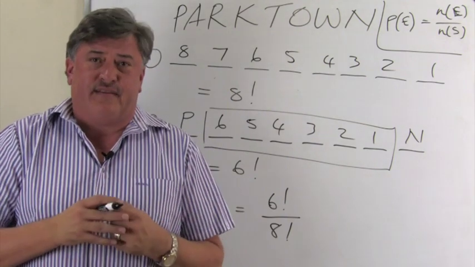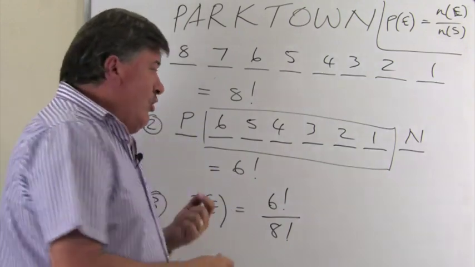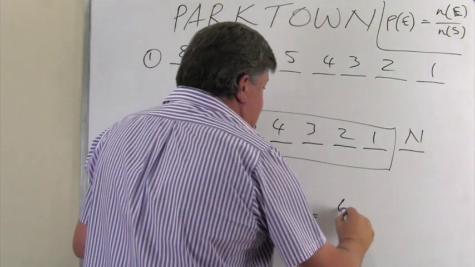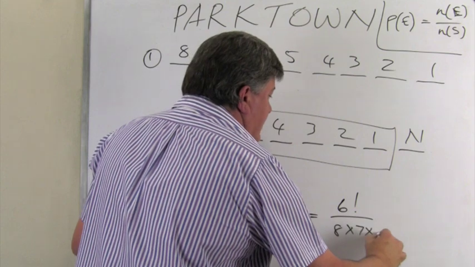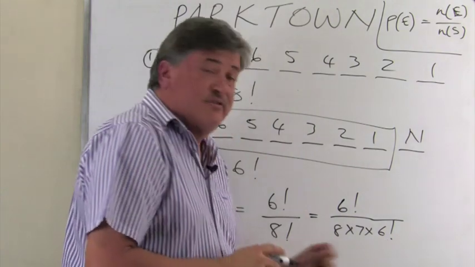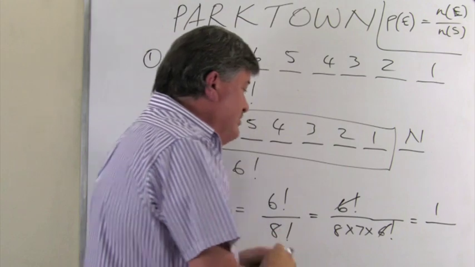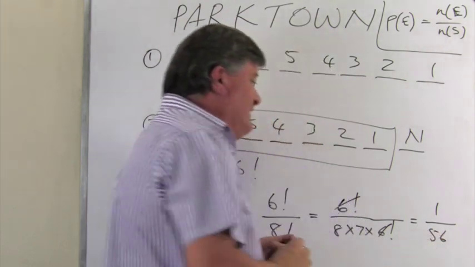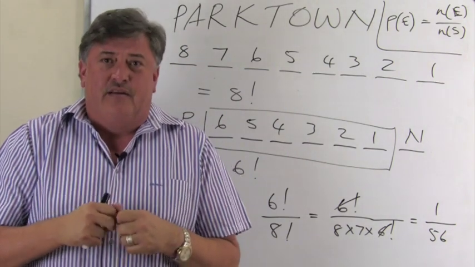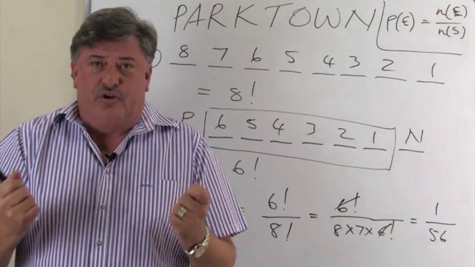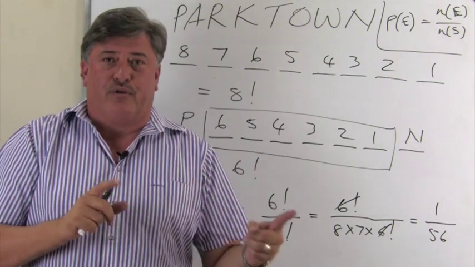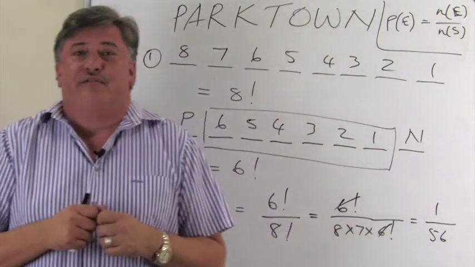Now, you may calculate this on your calculator. Six factorial divided by eight factorial. Or, if I may show you how easy it is to do without a calculator, the six factorial we leave, the eight factorial we write as eight times seven times six factorial. Remember, factorial means it goes down to one, so I only extend it down to six factorial. They will cancel out. Remember, one left at the top, the bottom, seven times eight, 56. So, the probability that if I select a word randomly from all these words built using the letters from the word Parktown, only once, what is the probability that word will start with a P and end with an N? And that, of course, is one over 56.